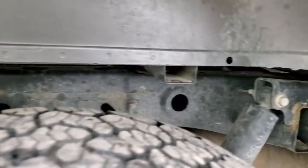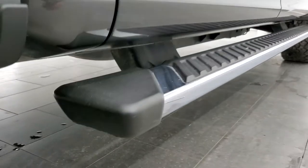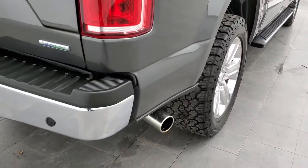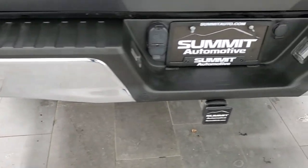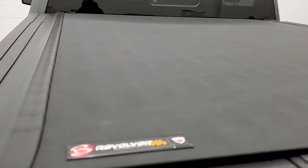The back tires have just as much tread as the front tires, and that frame and underbody are in exceptionally nice shape — all the remaining factory exhaust is present and there's no corrosion under here. The bodies are aluminum on these trucks. You do get the factory chrome step bars. Coming around to the back, there's a chrome tipped exhaust and the rear bumper is in excellent condition with no dents or dings. It has backup parking sensors and a full towing package which includes a receiver hitch, 4-pin and 7-pin wiring.